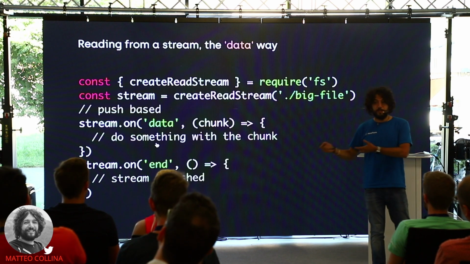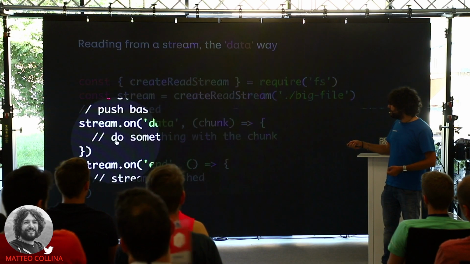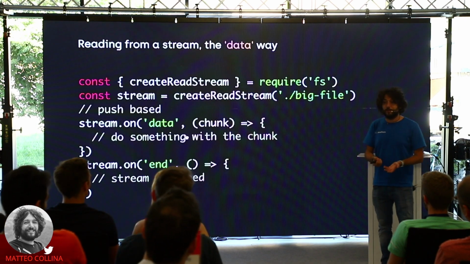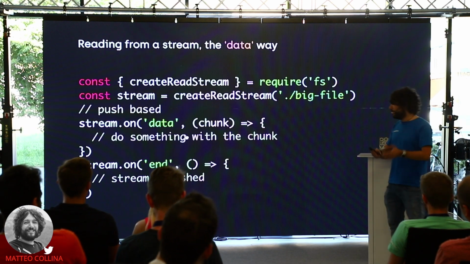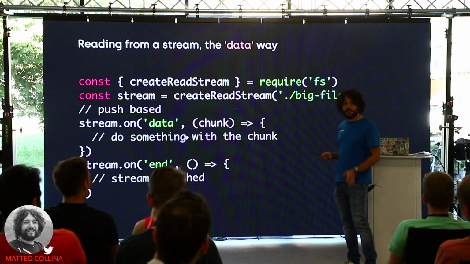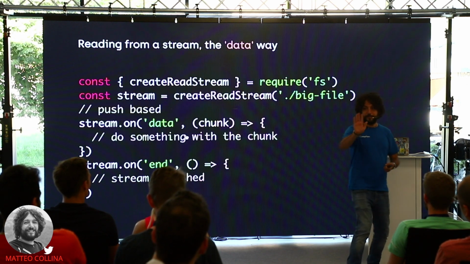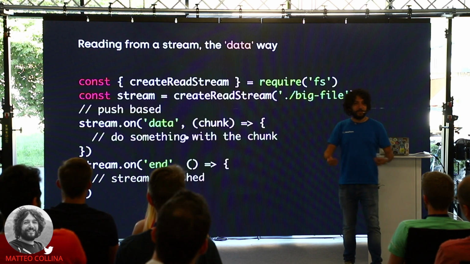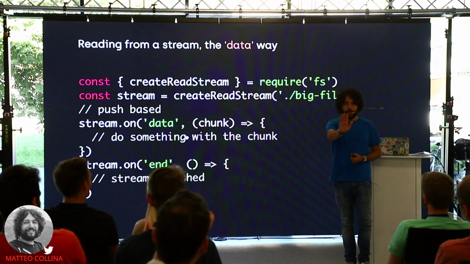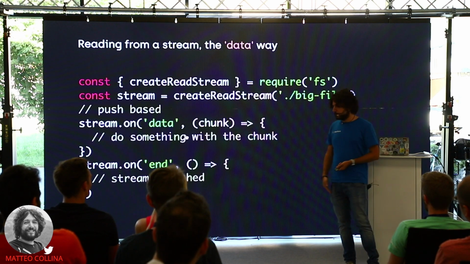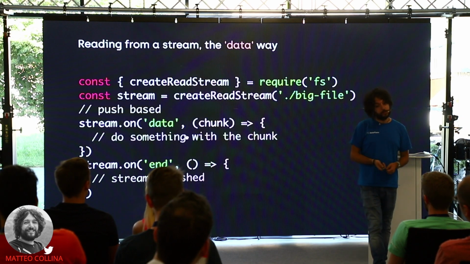So essentially, we are creating a read stream, and we are emitting a data event as soon as data is available. Well, there is a problem. This is push-based, okay? So essentially, we are reading from the source and just saying, take data, take data, take data. And if you want to give it a stop, you need to call stream pause: hey, I'm receiving too much data, stop. Not really convenient, okay? And then the stream finishes when end is emitted.